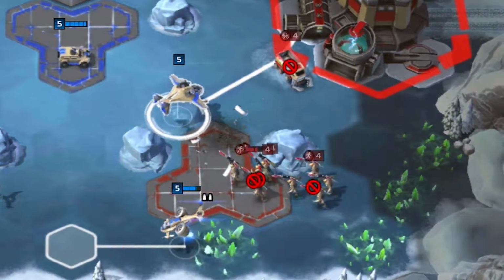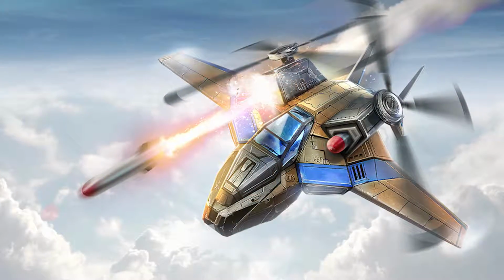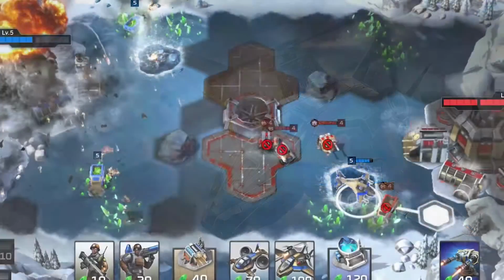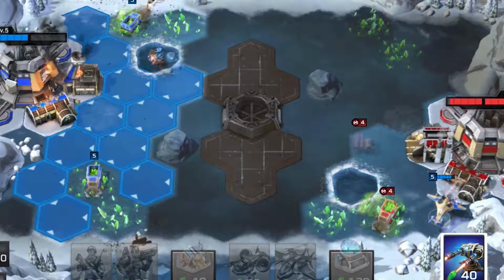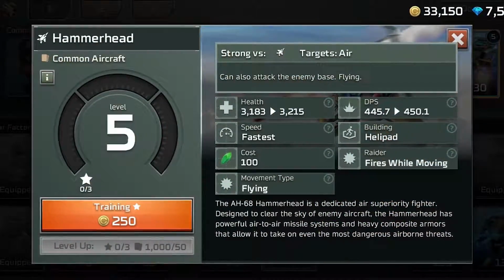And the final unit we're going to be taking a look at today is the Hammerhead, which is unlocked at level 38. The Hammerhead is the most expensive unit you can get from the helipad. It costs 100 Tiberium, which may seem like a lot, but it does have a lot of health and deals a lot of damage.